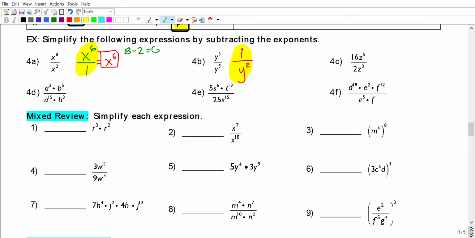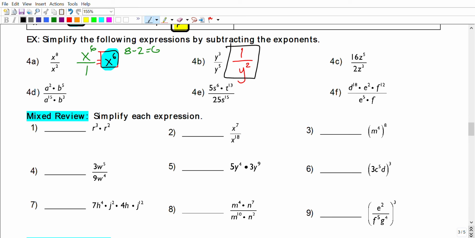This x to the 6th over 1, I was able to rewrite as just x to the 6th because the 1 is on the bottom. This one has the 1 on the top, so I can't reduce that. I need to leave it like that. So this is my final answer, 1 over y to the 2nd. And I don't know why I used the highlighter. 1 over y to the 2nd is my final answer. You cannot get rid of that 1 at that point. This is not the same as y squared. So just so you know, you can only get rid of that 1 if the 1 is on the bottom.